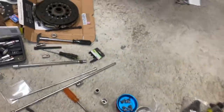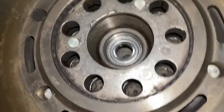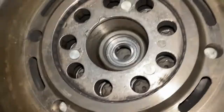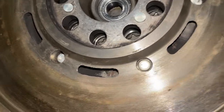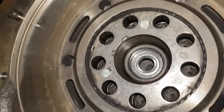Now, gotta install the new one. Got the new pilot bearing in. It was pretty easy. I just used that 15/16 inch socket and a rubber mallet and just tapped it into place. There's kind of like a little ledge in there, so you can't push it in too far, it just stops. So that is good to go.